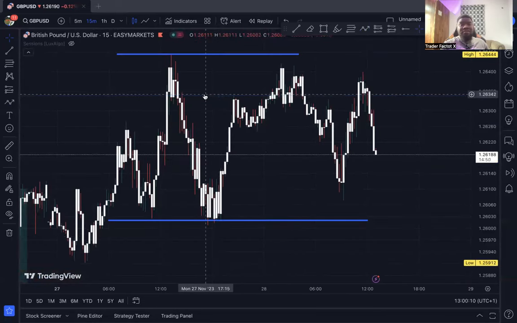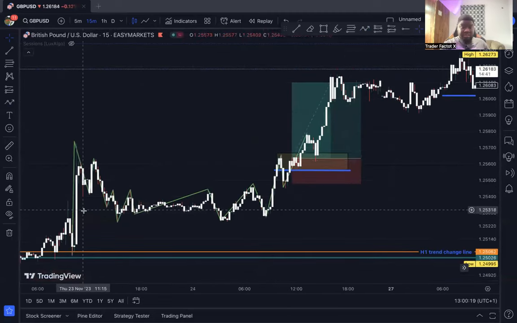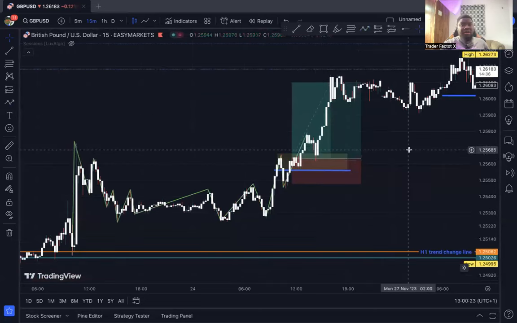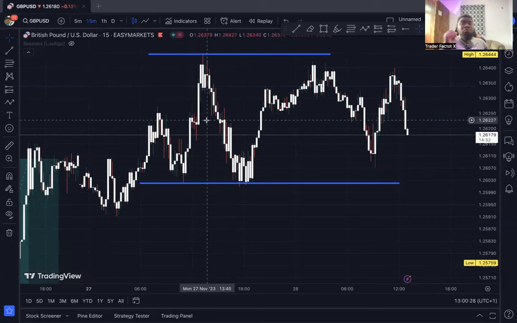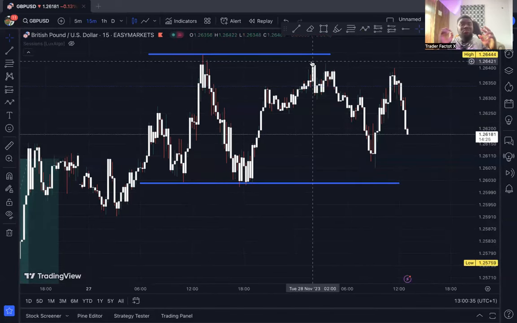You can see the market is choppy. There's nothing like breakout. There's nothing like retest. The market is continuing like what we had here. You can see this was the range. You can see when it broke out, it retested and it continued. But with this whole time frame now, the market is just moving randomly. It's just up, down, middle. It has no head. There's no need trying to trade something like this that does not have any head.